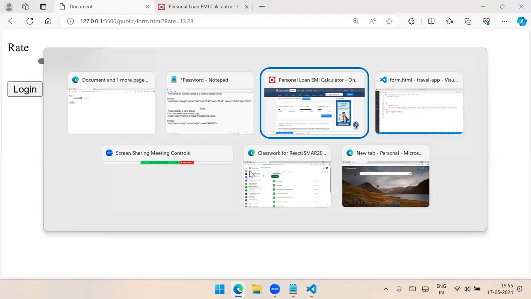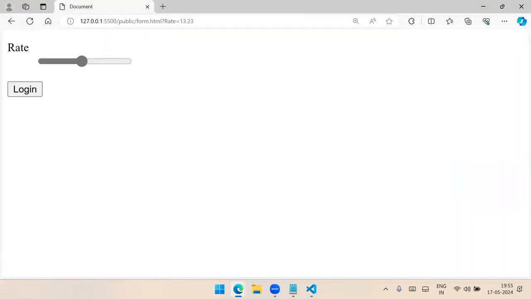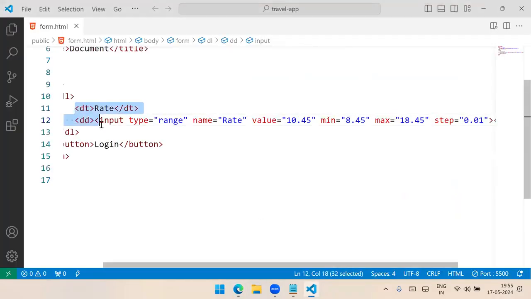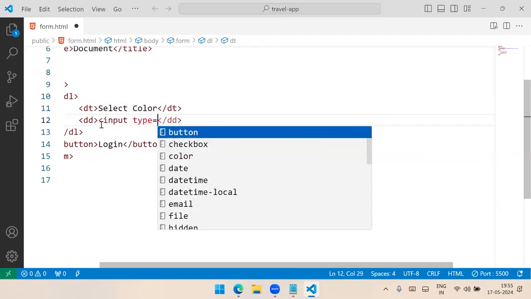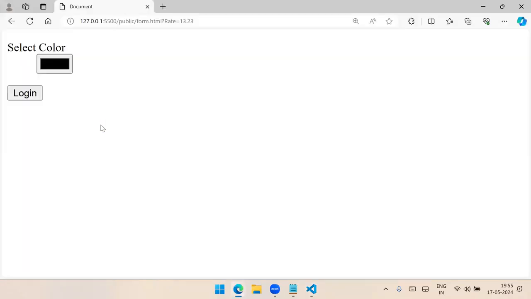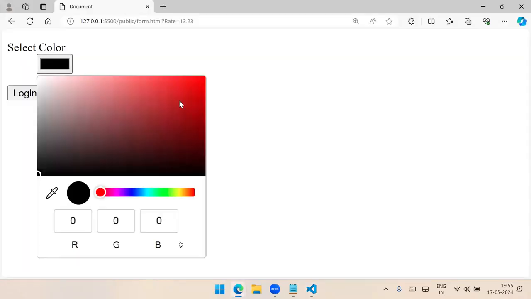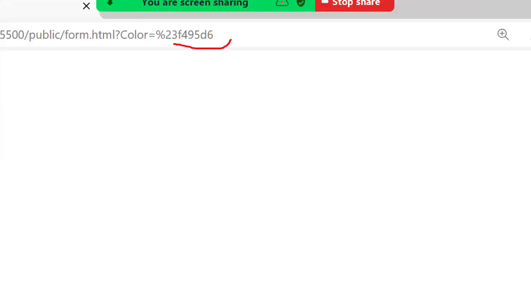So here we are having the color pickers. We will put an option like, select color. And how do we do that? Input type is what? Color. That's it. So name is color, and you can see a color picker will come like that. You can click and choose a color, select the color shades. We can choose any color and we can submit. The color code will be submitted here actually.